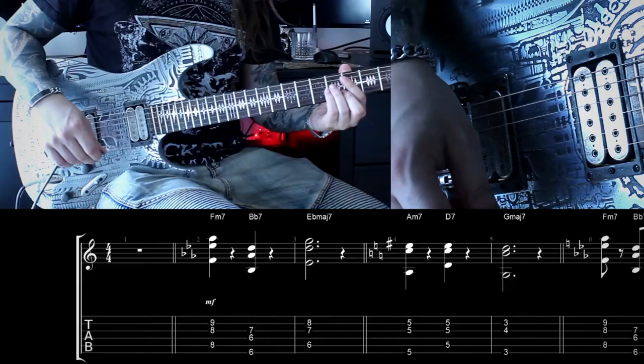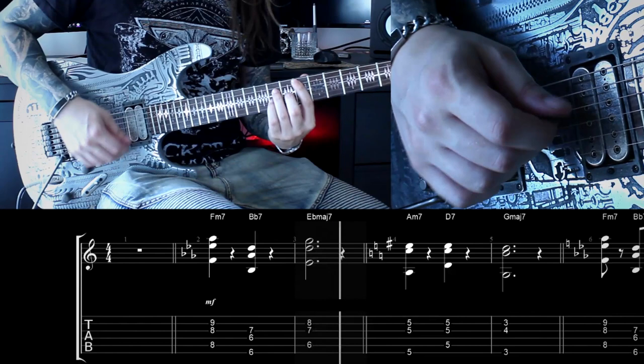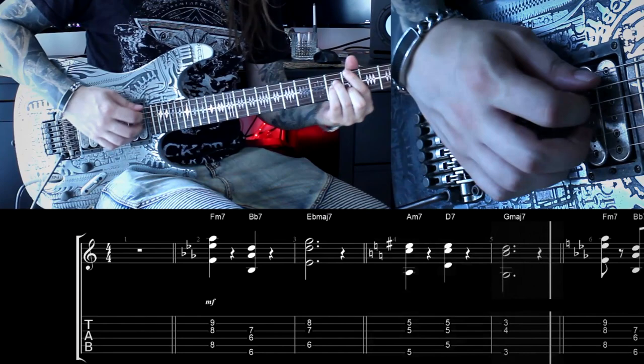One of the most obvious advantages comes with playing chords — here's an easy example for you. As you can see, I can pick all the notes I want in the chords simultaneously. If I would just use the pick I can only sound the notes in succession, one note at a time. This makes a huge stylistic and also dynamic difference when you are comping. This is how I would play when I just use my fingers for the chords — it's a bit easier that way, but by using hybrid picking I can keep holding my pick and switch to regular picking anytime.